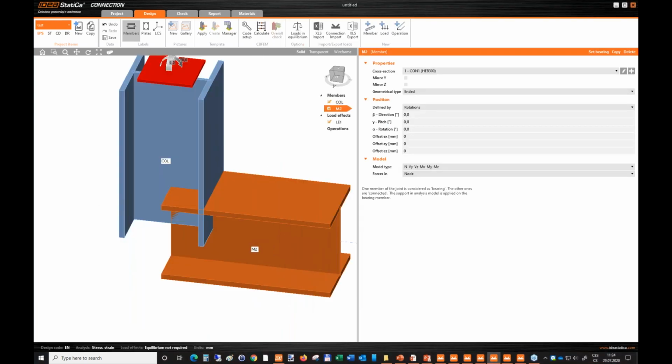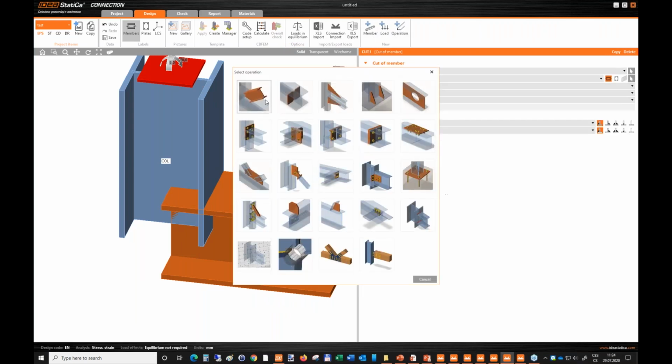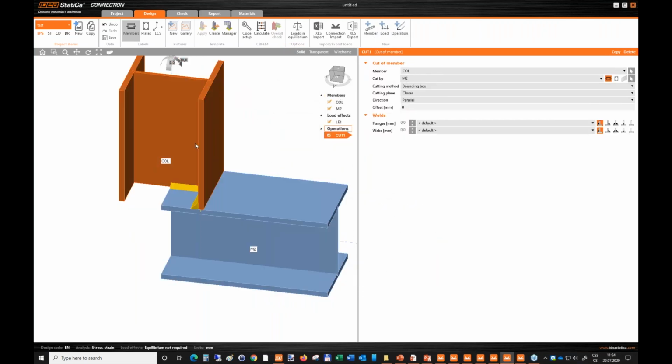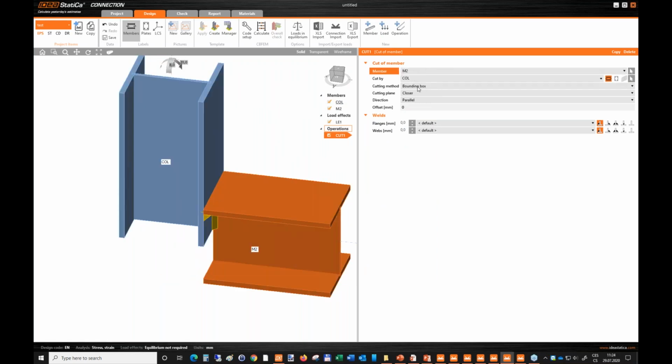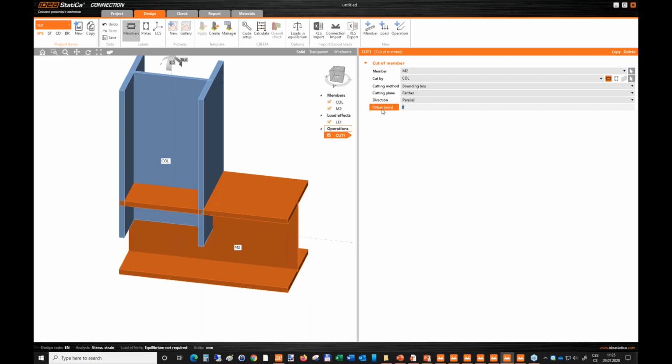Oh, excuse me, this was not correct. So I will add some operation, cut by a member, and 2 column bounding box further, and we will add some offset.